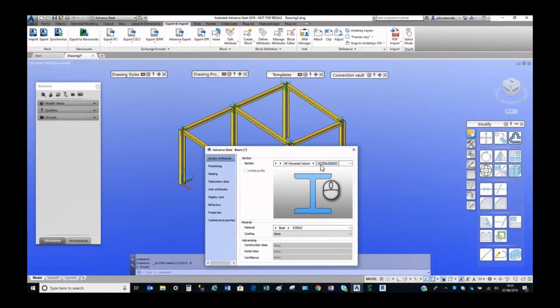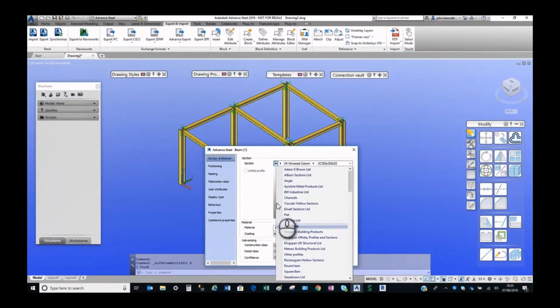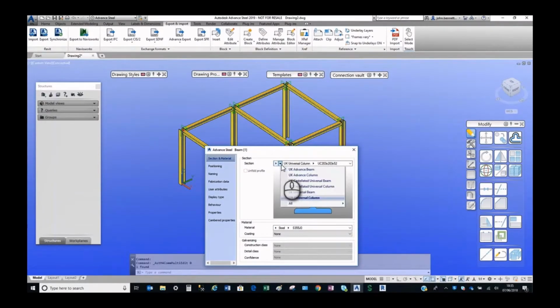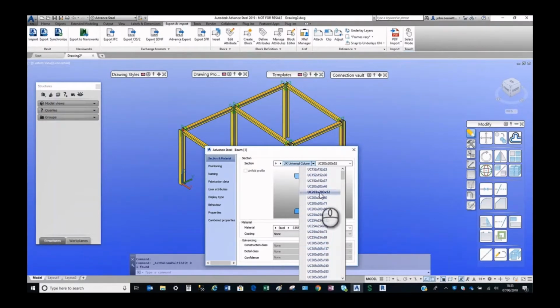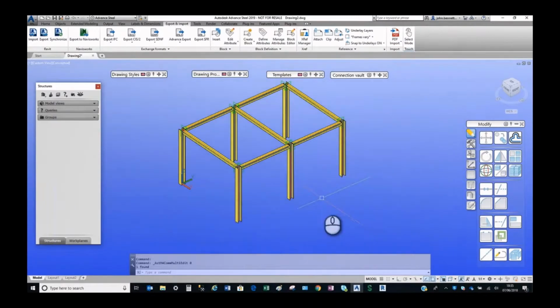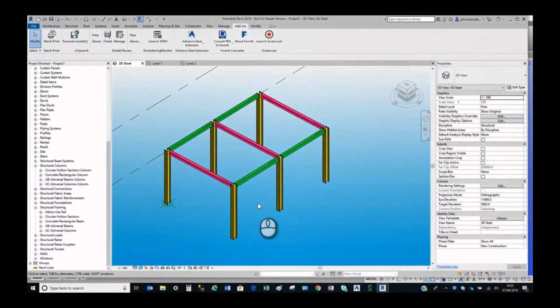If we look at this, I will go and access the database in a minute, and you'll see the full list of sections drop down. So this is the way it comes. This is the structure inside Advanced Steel: I sections and then the different categories. Obviously it depends on which country you're in as to what you get. And then this is the full section range. This can be shortened or lengthened, preferenced if you need to. So that's a direct transfer in from Revit to Advanced Steel.